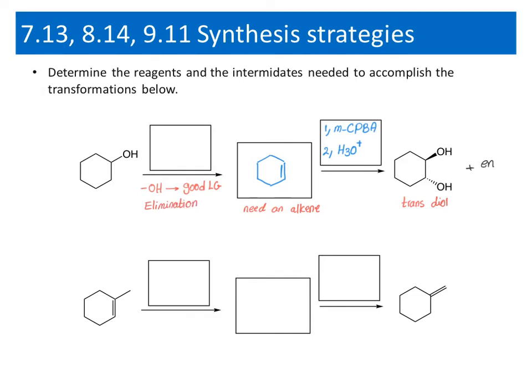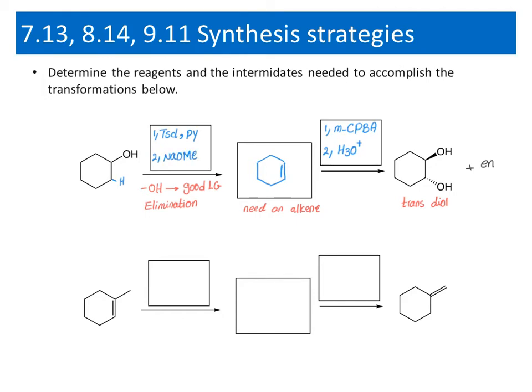Now I know we had two ways to convert the OH to the good leaving group. I'm going to use tosyl chloride and pyridine to convert OH to the tosylate molecule. And then I need to get rid of this beta proton, form a double bond, and then the leaving group leaves the molecule. So I can use some sort of strong base, such as sodium methoxide.